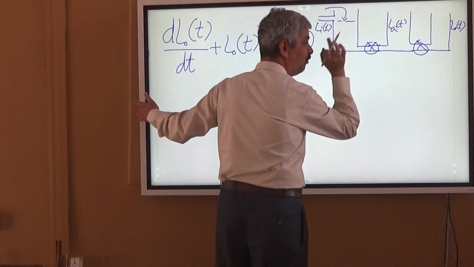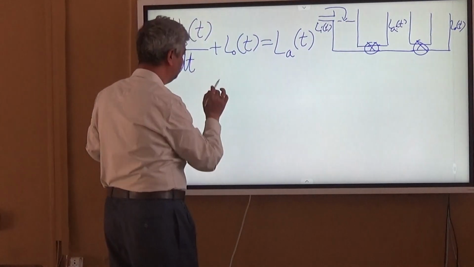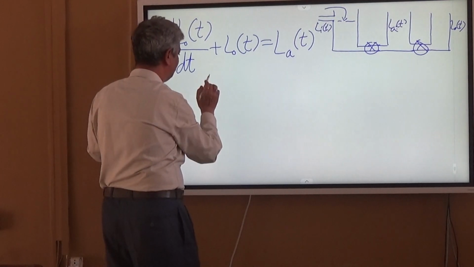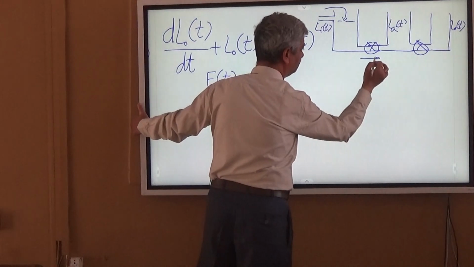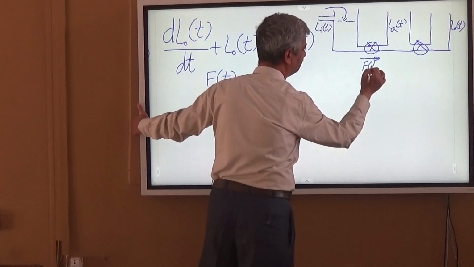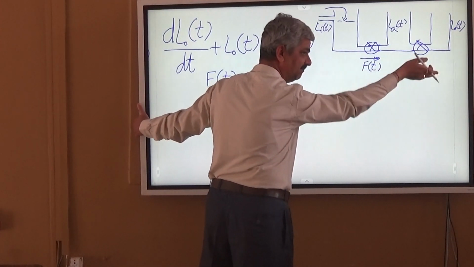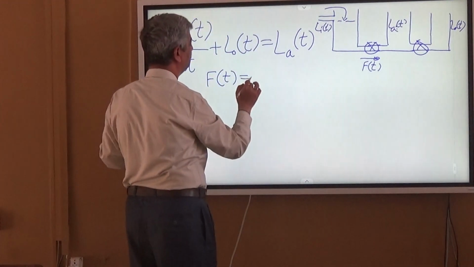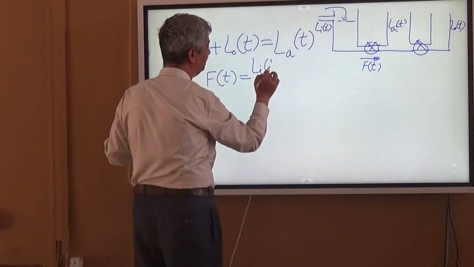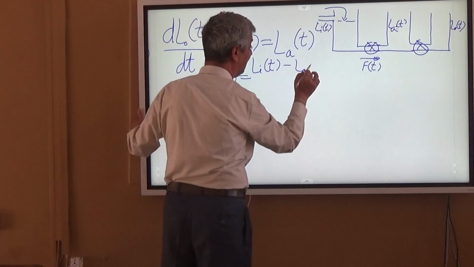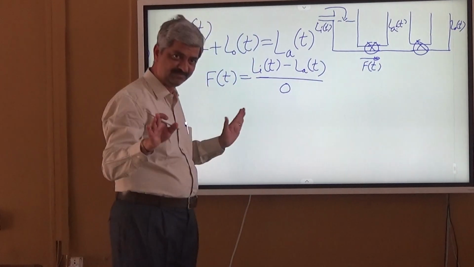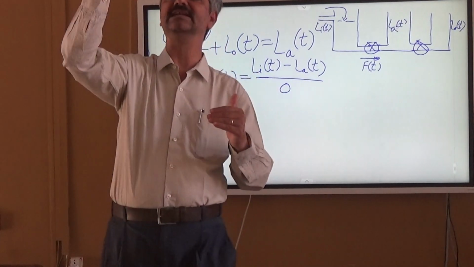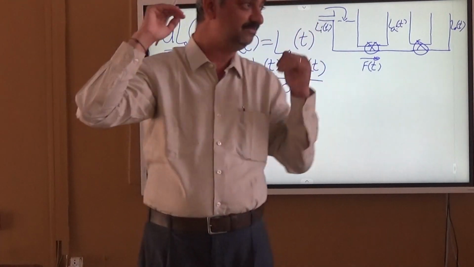The first thing is very clear. That is for the valve, what is FT? This FT I am talking about. And this I will give as other number. FT is equal to what? L in T minus LAT, right? Upon, there is no change. For the valve, L in T, LAT, whatever it may be, no change.